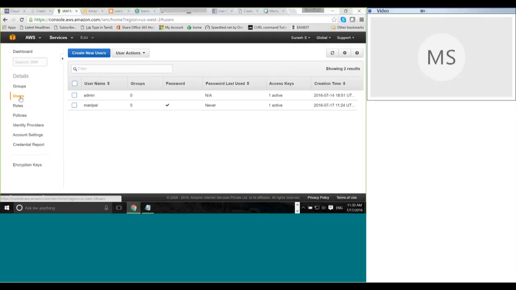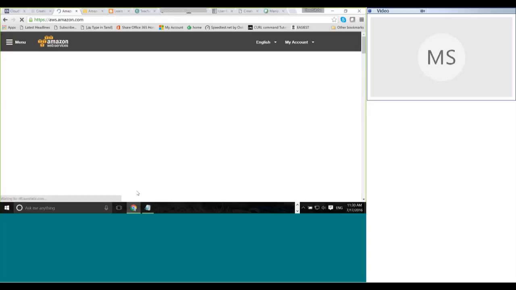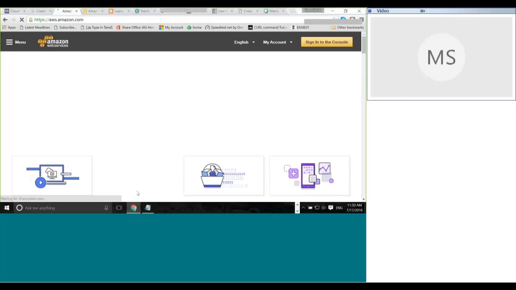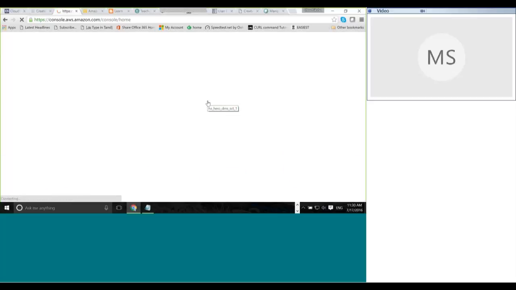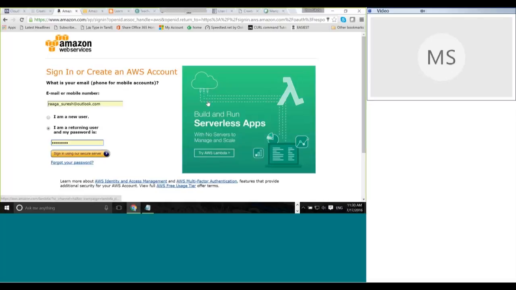How do I do this? So here you go. First, go on the top and wherever your name appears, click on it and sign out. I forgot to tell you something. Before sign out, we have to check something, the link which we need to use. So give me a second, we'll sign in again. Okay, I'm going to sign in.